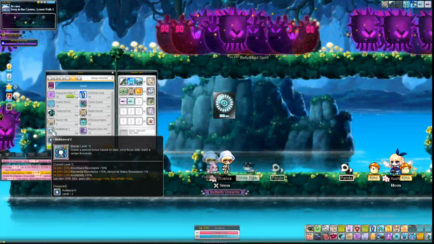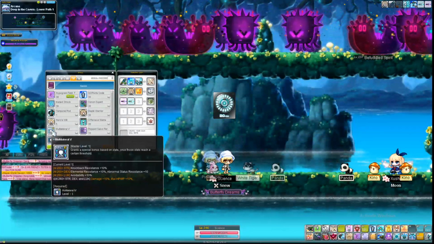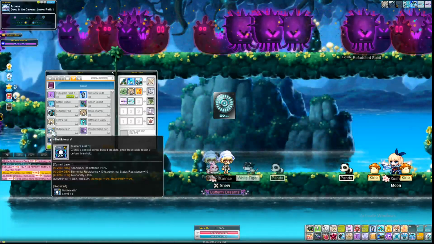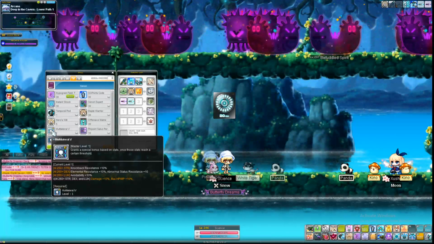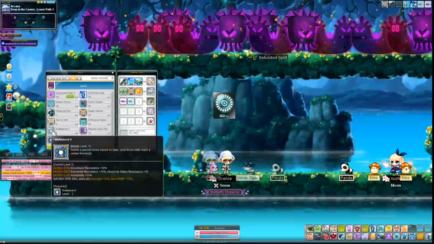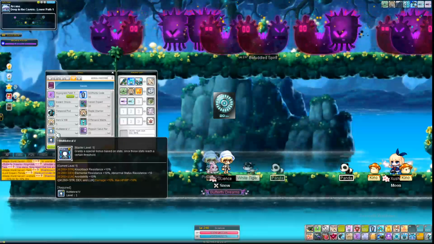Okay, Multilateral 5 gives you 10% knockback resistance, 10% elemental resistance, 10% avoidability at 260 strength, dex, luck. And then we have 260 strength, dex, luck each: 10% damage, 10% HP, MP.